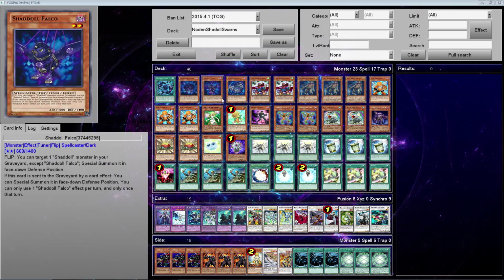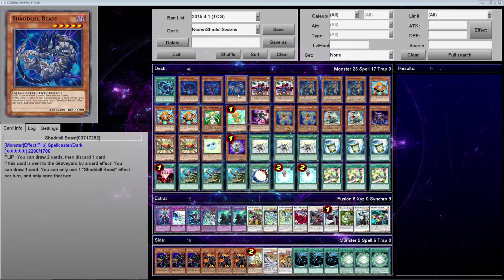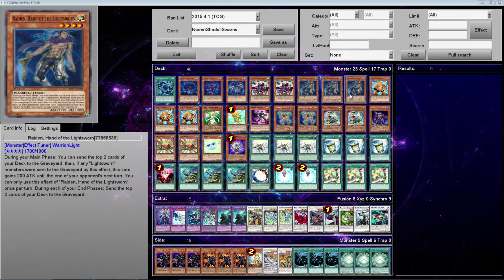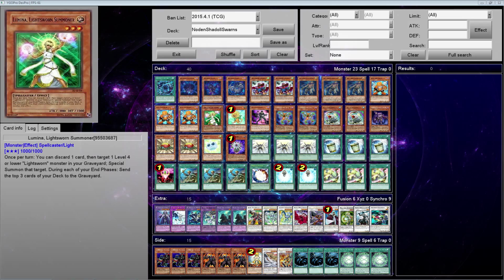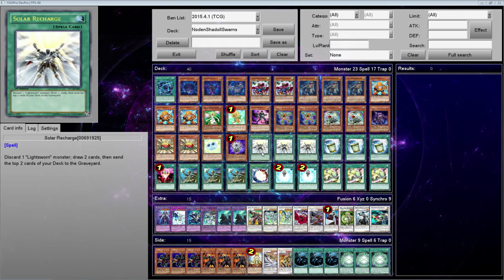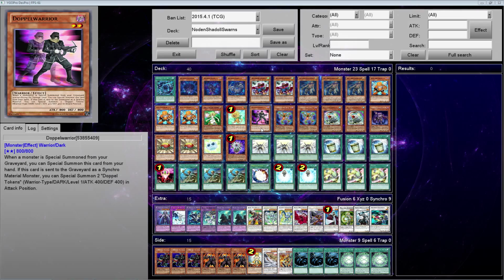So this is the second version of my deck. I have Shaddolls. I've kind of been getting tired of the options that I've had, so I figured I'd add Shaddolls to spice things up and see what other options this would bring to the deck. 2 Quick Draw Synchron, some Raiden, some Junk Synchron, Illumina, and the Lightsworns are in here mostly for the mill setup. I have 3 Solar Recharge, 2 Charge, just to put all of this good stuff in the graveyard.